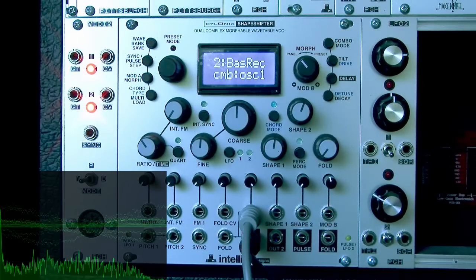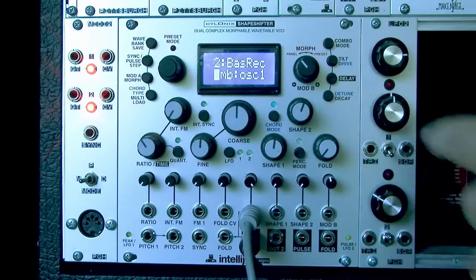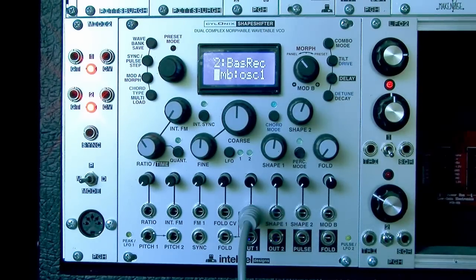So you can hear there's a lot of sonic possibilities for mangling your external input here through the combo modes as well as tilt. Alright, and the last topic I want to look at is the vocoder.